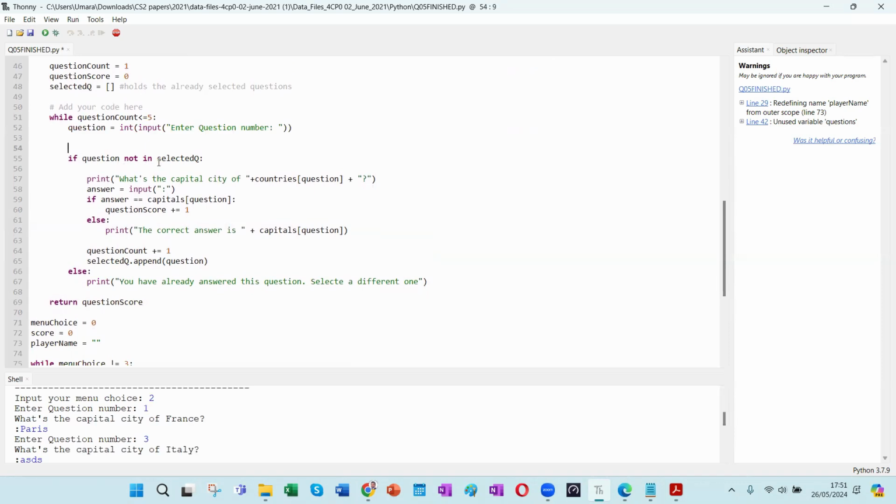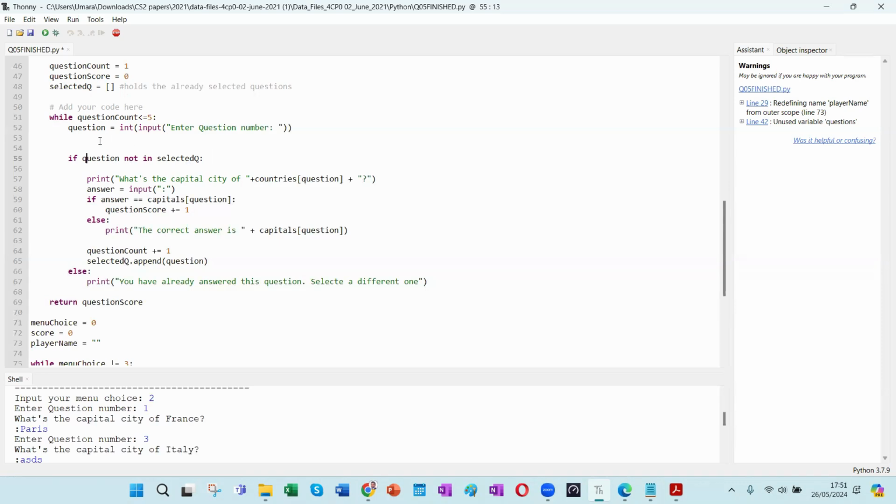If question not in selected queue, right? What does that mean? If this question number is not in this array, you're used to in the previous 2 questions, you used in, right? When you were looking at an array, if record in, for recording, something like that. So you can check whether a value is there in an array simply by writing like this: if question in selected queue.